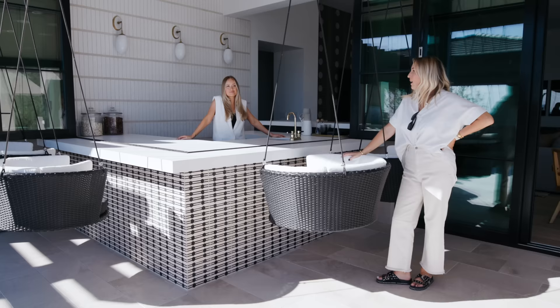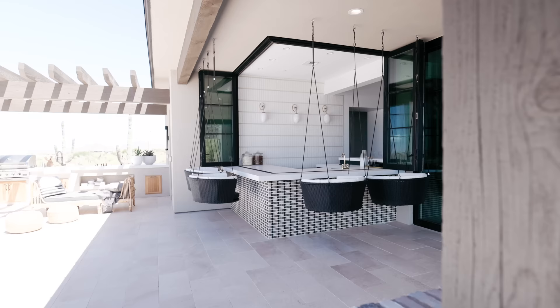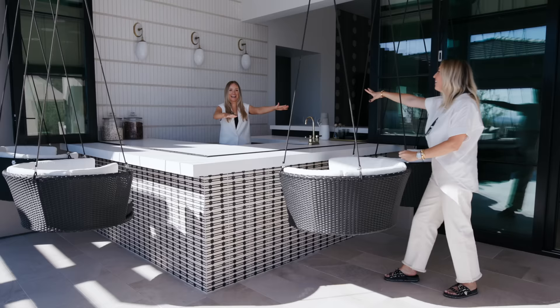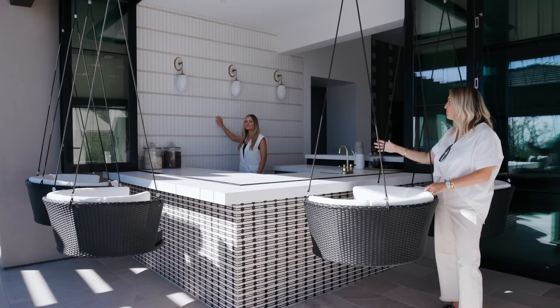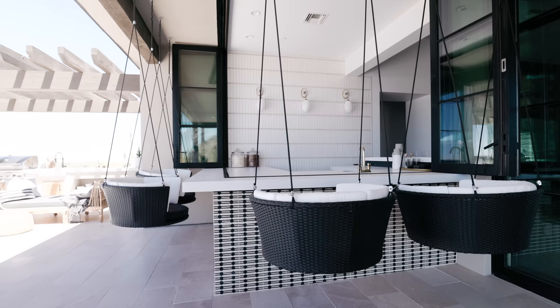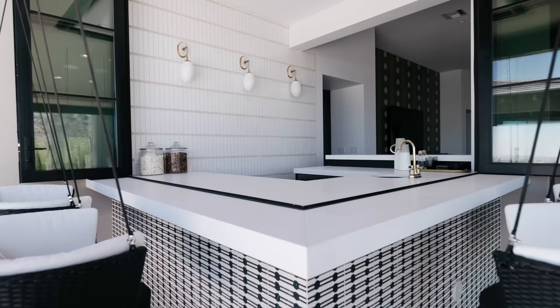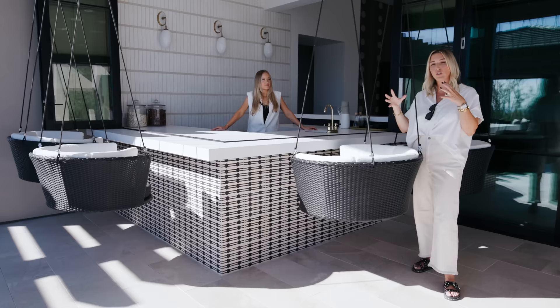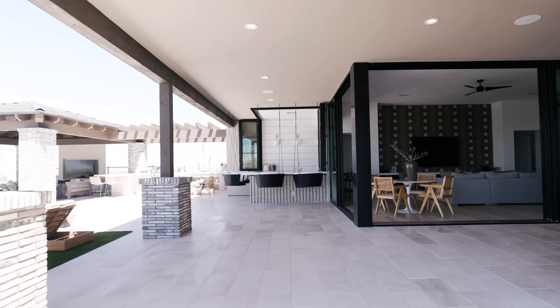Kylie Rae is behind the bar — maybe a little rosé? We're big rosé people. Can you even believe this indoor-outdoor bar moment? I'm inside, she's outside, but it's so beautiful. From the second we started designing this, we knew we wanted a focal moment behind the bar, which we achieved with tile, big chunky thick grout lines, and sconces up there. In the foreground outside, we have a knee space under a hanging swing chair with printed tile from Clay Tile.